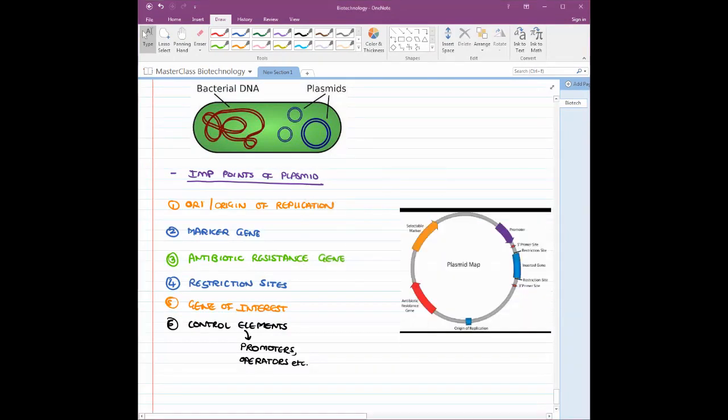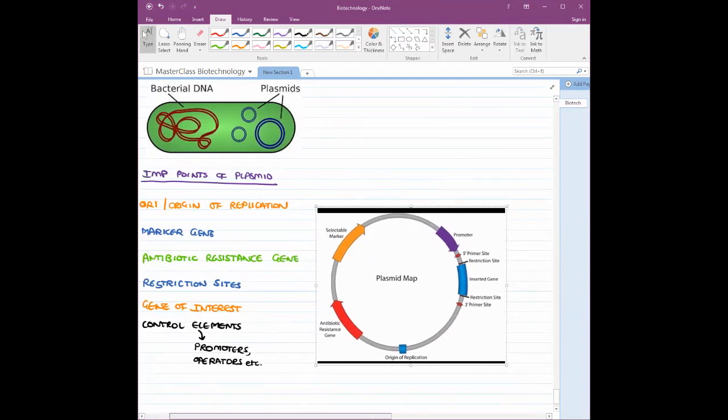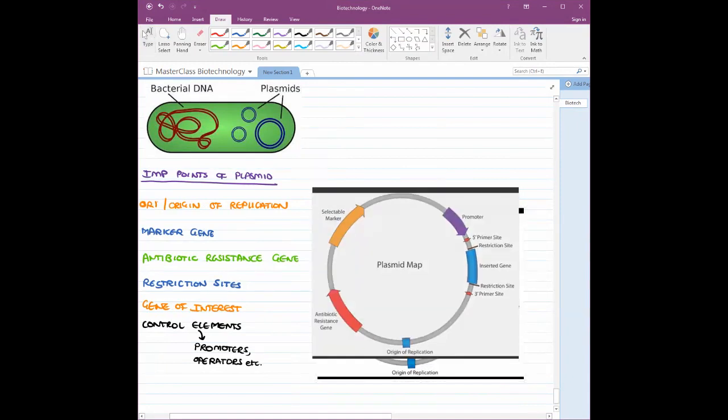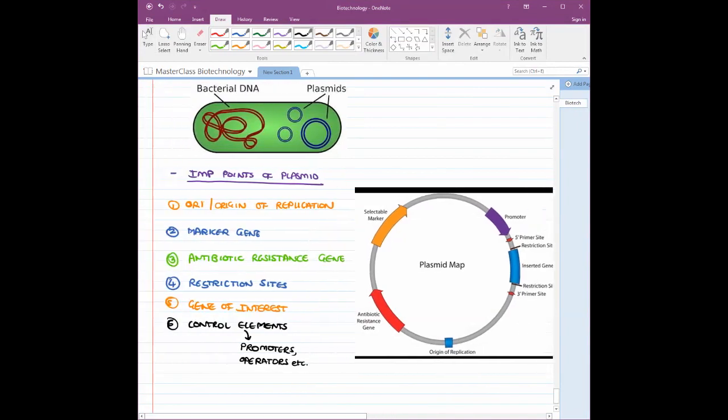So see, whatever we are saying, all those things are going to be over here in this thing. So promoter region, basically this is the one which is going to make sure that we can replicate from here. Basically that is how the promoter region is going to be. It is going to help you replicate this entire sequence. First thing, guys, origin of replication. So right over here, we are having origin of replication.